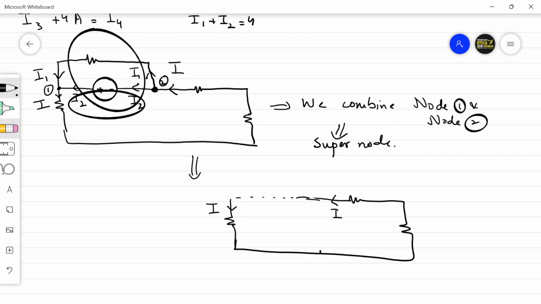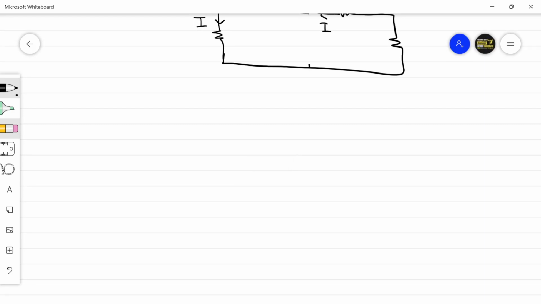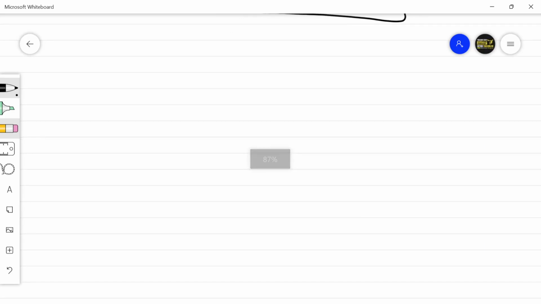Yes, yes. It is not a short circuit. We are not actually short circuiting it. We are actually ignoring this voltage source. Yeah, we are ignoring this. We combine these nodes. Yeah, in that sense, we can say it is equal to shorting those two nodes. Fine. After shorting those two nodes, it becomes a combined node, a super node, and then you can do the analysis. So now let's take an example to see how we can solve such equations.